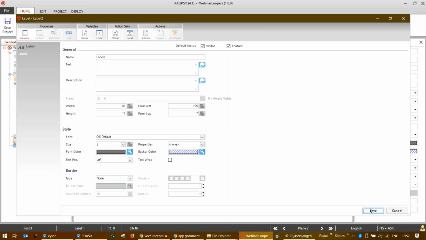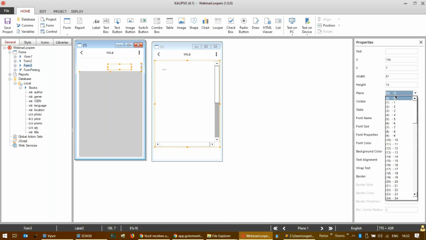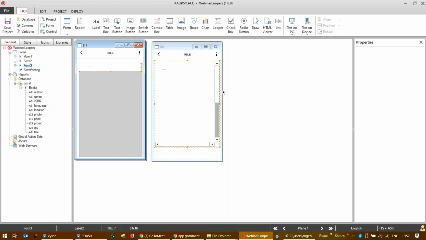Okay, label plane 2, plane 0, plane 1, plane 2. Okay, so we have something like this. Every type of line will have them.